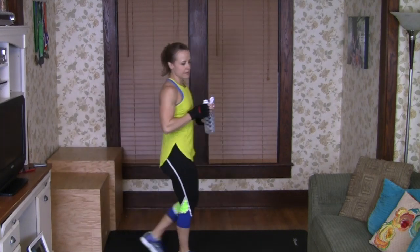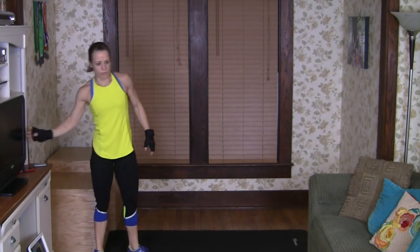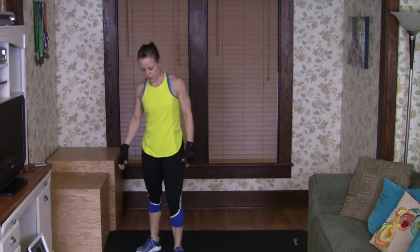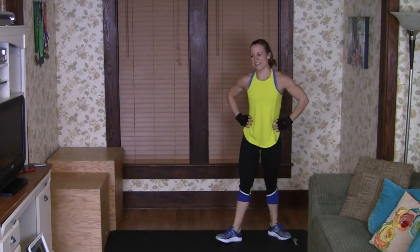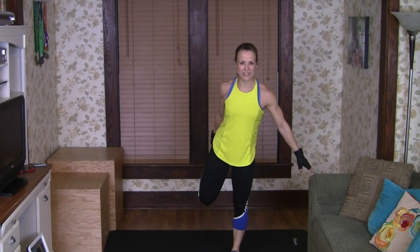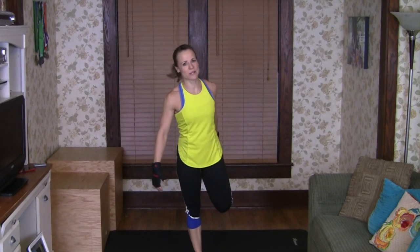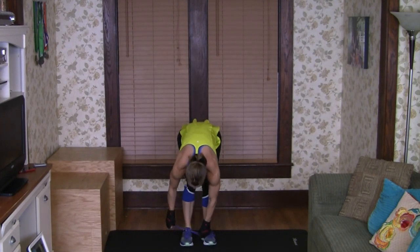Get a drink. I'm gonna probably stick with 90 here, and then I may take them up for the next tempo sets. Really breathe. Make sure those legs are ready to work for you for this next set. Remember that the plyometric sets are fatiguing them too. I probably don't need to remind you of that because you feel your own legs, but give yourself ample time to recover.